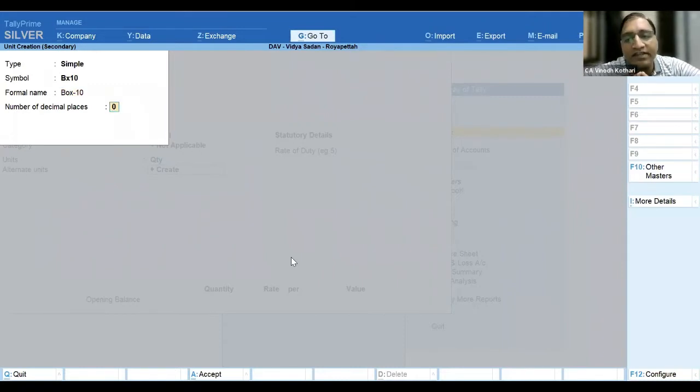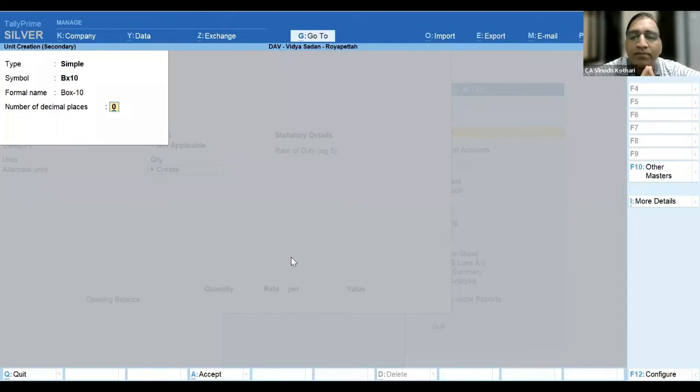Okay, box hyphen 10. Decimal place. Now, will I have decimal place in this? Yes or no? No. Out of 10 pencil, if 4 is sold, then is it 0.6 or one box? Out of 10 pencil, if 4 is sold, how much is the box? It is 0.6 box. Yes. Percentage we know.